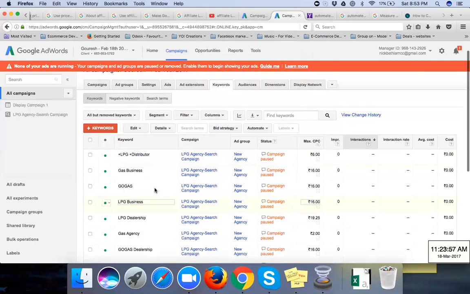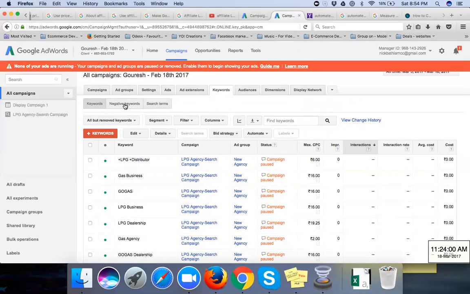That's very important. And even negative keywords can only be punched in when you run your campaigns and you get to see in the dimensions tab how the overall performance is, for what all search terms you got a click and so forth. So far so good. Just the match types I made you remember. Ad extensions we have covered, Goresh, with your account. Campaigns and ad groups also I've seen. Let me go ahead and look at the settings option and then give you a more detailed review of that.